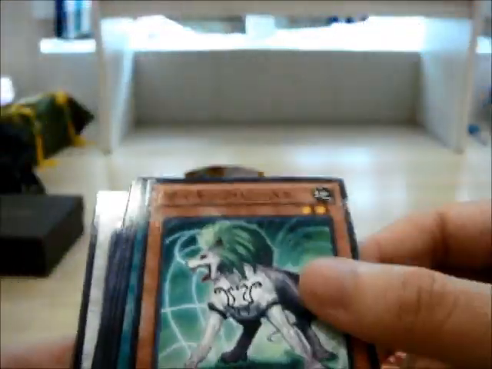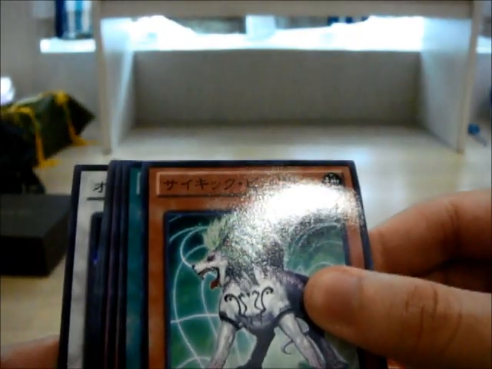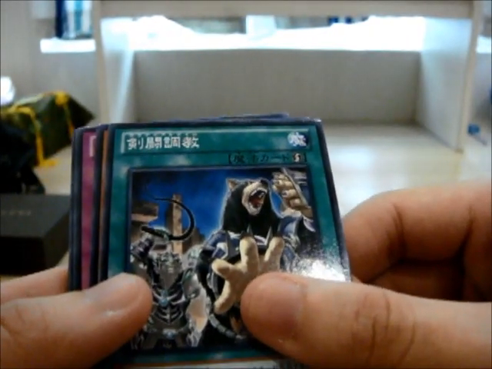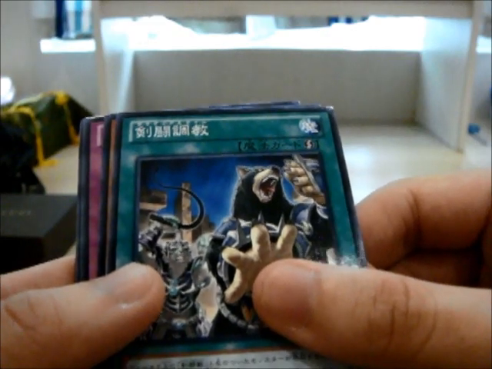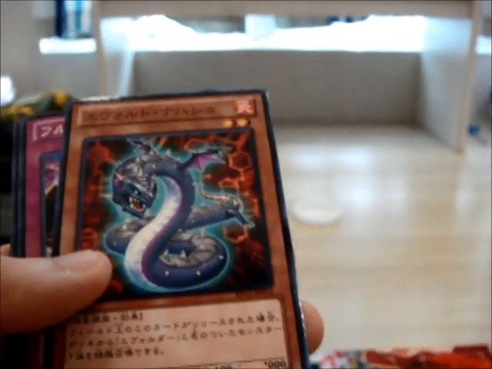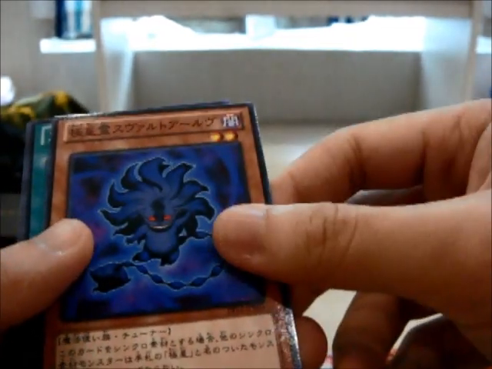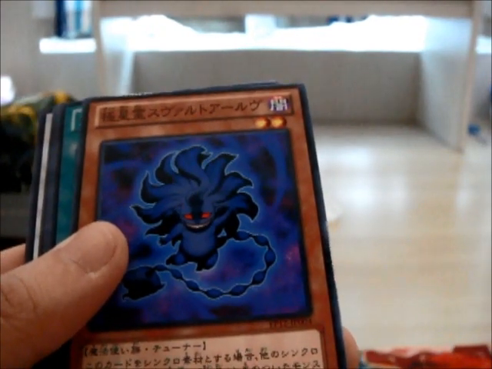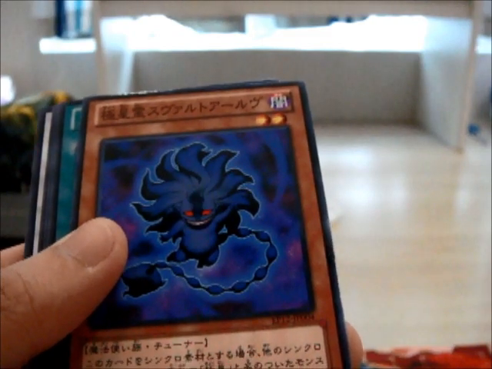Alright, another pack. All the way, god damn it, why halfway? No, I have to, oh damn, never mind. Still okay, the card is okay. Psychic Beast, ooh, I think it's Orion Dragon, okay. Psychic Beast, Gradil Team, Gradil Team, okay. Evodo Nahashi, Full House, Kyoku Seire, Suwaruto Aru. I'm not sure what's that.